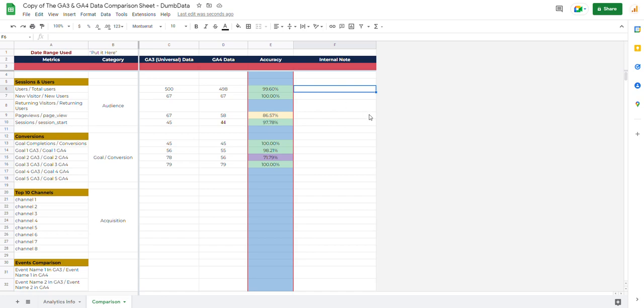Also, you need to know that most times you won't have 100% accuracy because of the data model of Google Analytics 4 and how it's different from that of Universal Analytics. So, for example, you've compared new users. Then you try to compare a particular goal. Now you put in the goal ID for Universal Analytics. You put in the goal. Let's say it's an event, let's say it's generate lead.